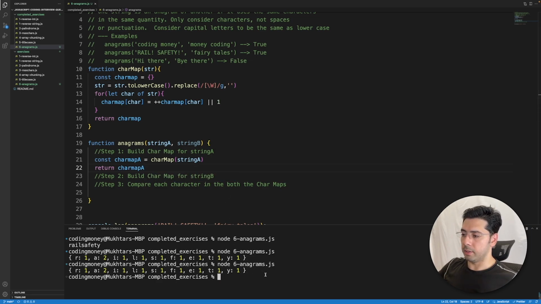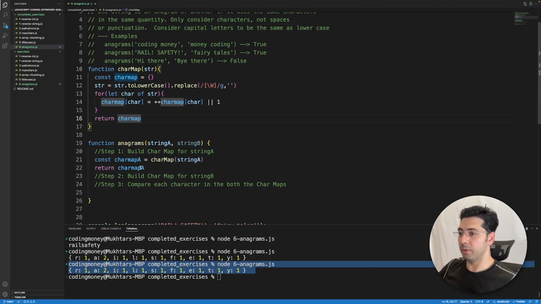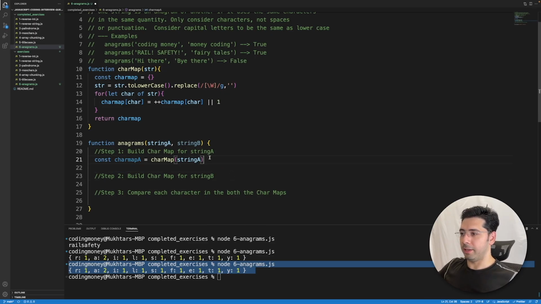So yeah, this is working fine, and now the best part is that we can reuse this to build the character map for string B. I can copy the statement and paste it right here, rename the variable, call it B, and change string A to string B, because this is what we're using as the parameter.